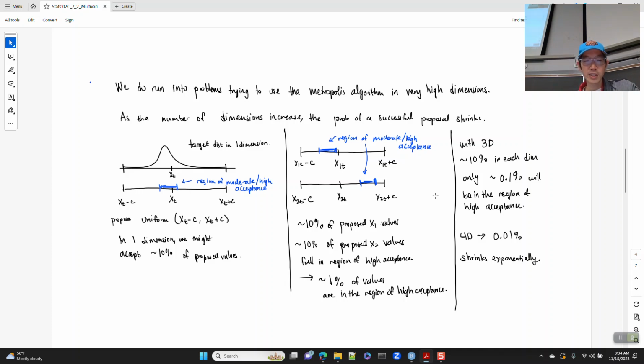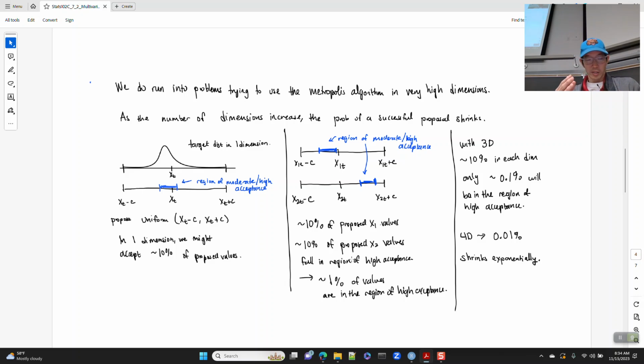Here, this is a more extreme example where in one dimension, maybe only 10% of proposed values get accepted, and if you go into 2 dimensions, only 1% of those values.